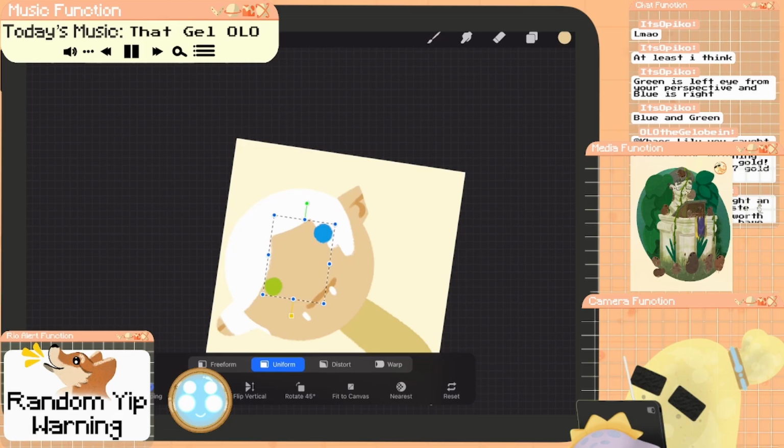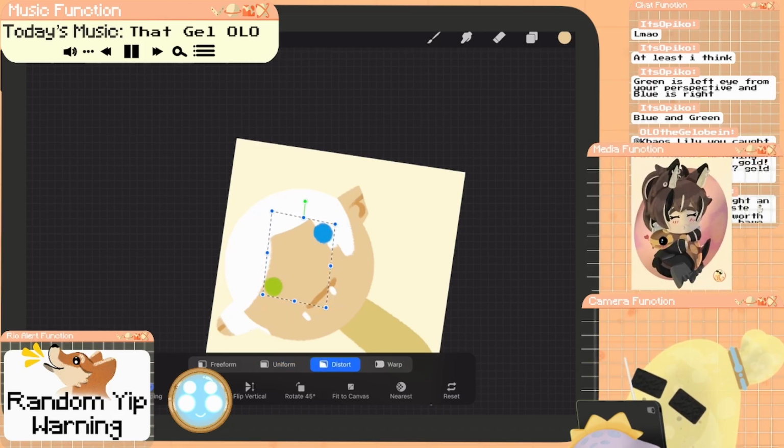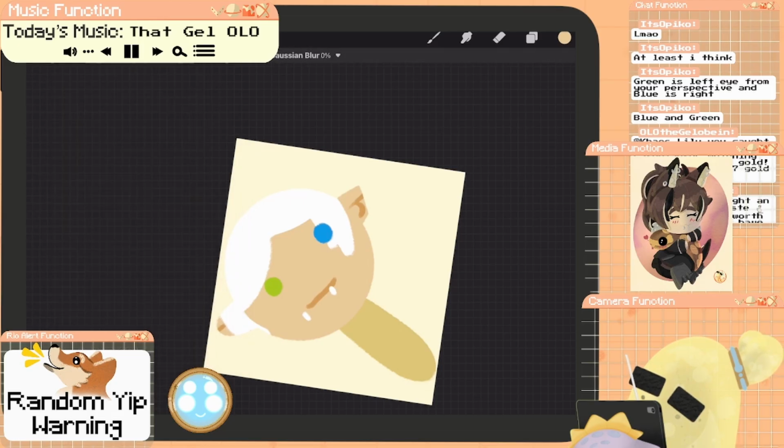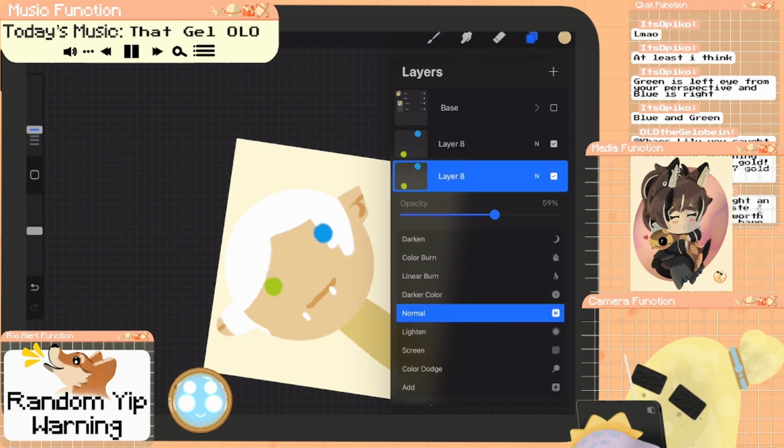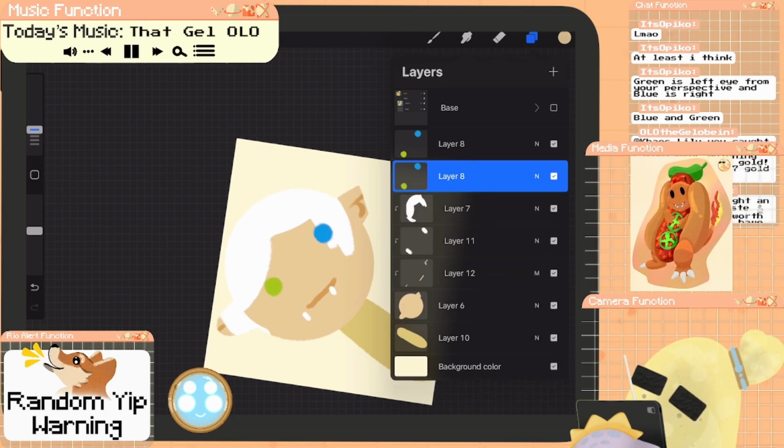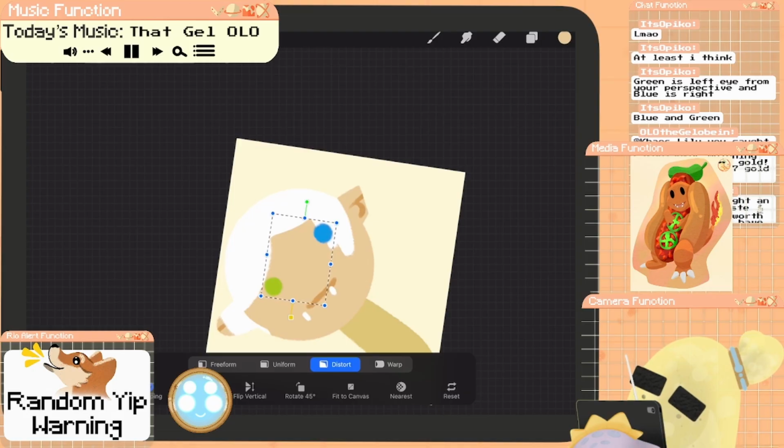Actually, first I'm gonna enlarge them. And then do the Gaussian blur for their color bleed. And then we'll lower its opacity so you can tell it's more of a color bleed.